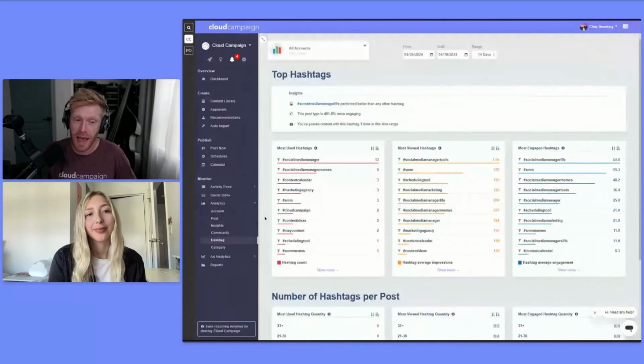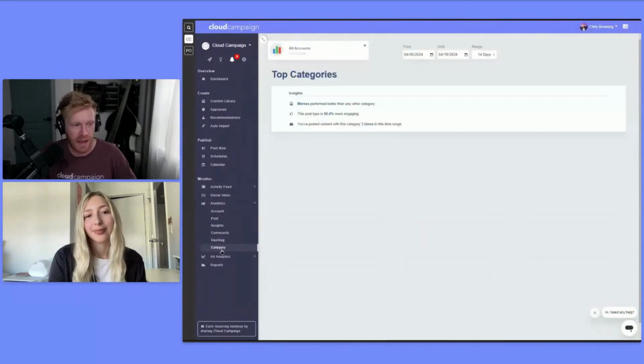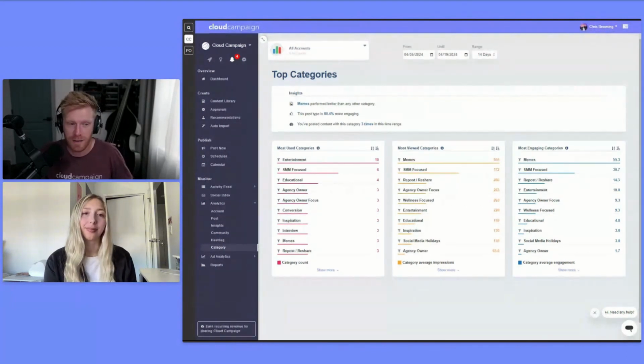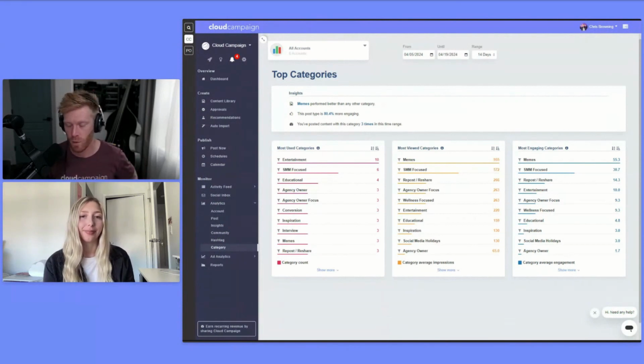as well as hashtag performance and insights and categories, which are used to not only organize your content library, but also create drip and automation campaigns. And so one way we really like to encourage the use of category tags is to build campaigns or experiments around them that you can use to test theories, test strategies, and then be able to easily measure and track the performance of those.